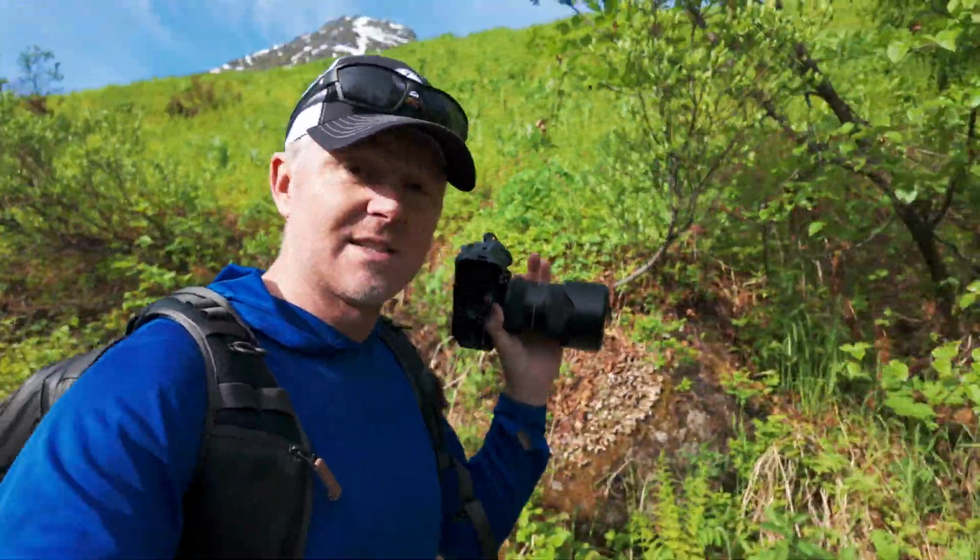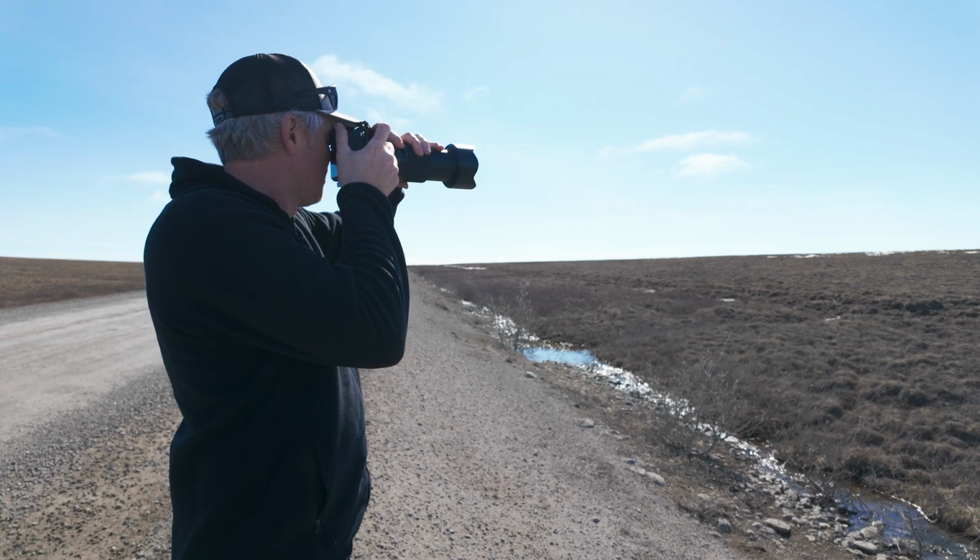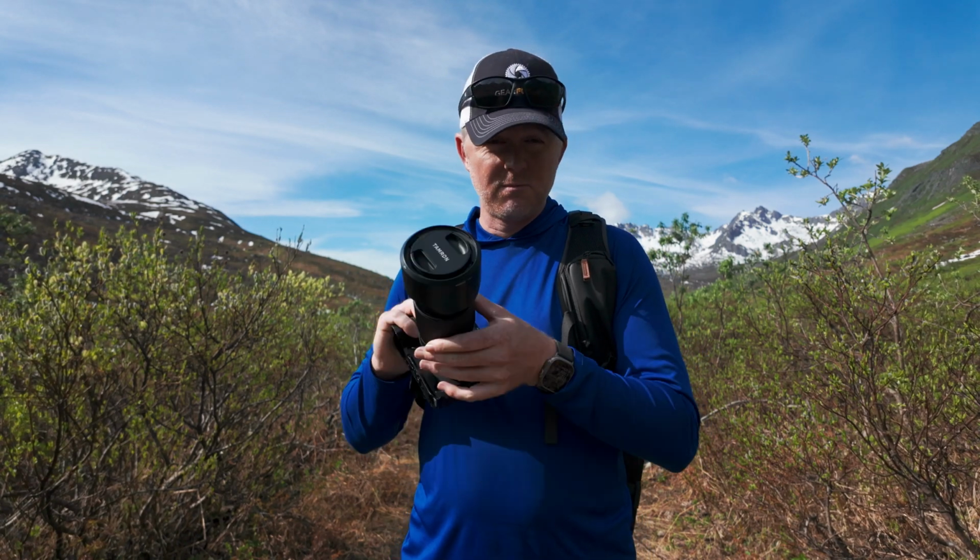This is Tamron's 50 to 300 $700 lens that they just released with stabilization built in. Now there's a couple of ways we're going to test this lens. One is going to be for wildlife, because this is a great focal range for wildlife.